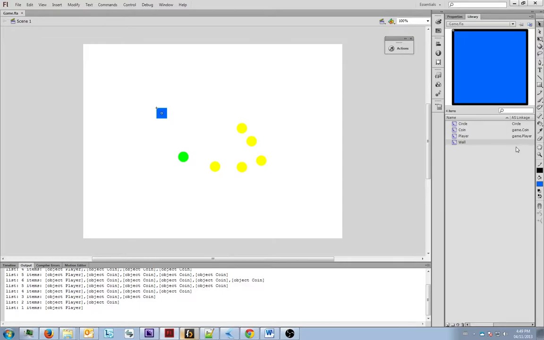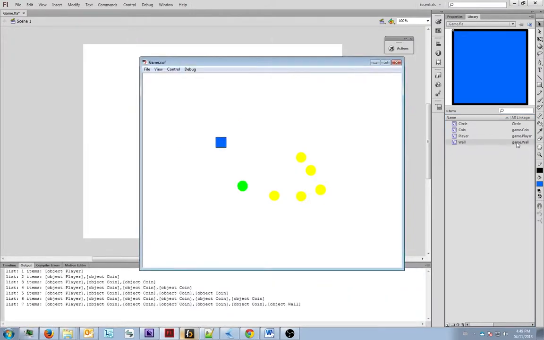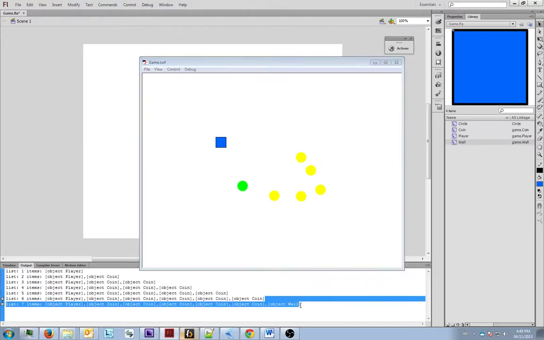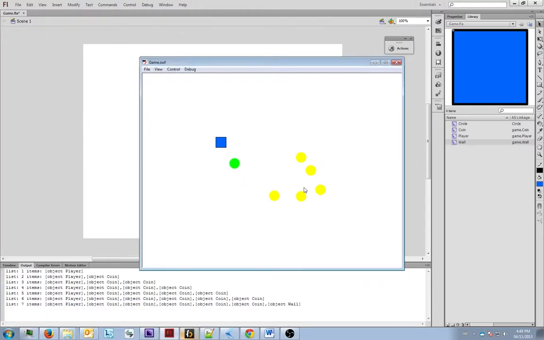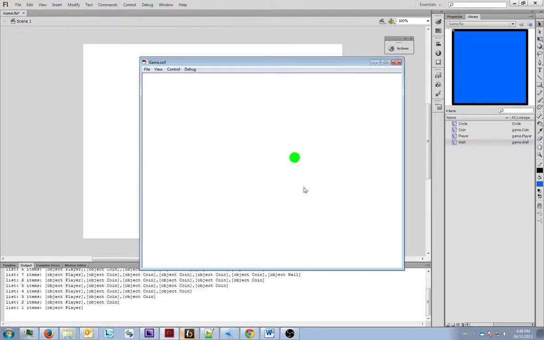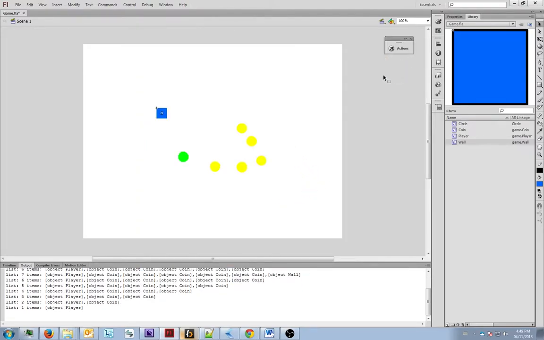He's not even a game object, right? Game.wall. It's been a long day, guys. You can see it's part of our list now. So we got 7 items right here. Alright, so that's working. So now if we run into it, it's collecting him along with everything else. Right, we have no way of knowing or separating it out.